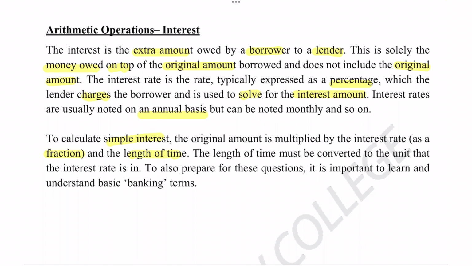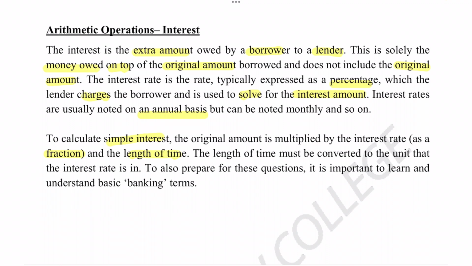One thing to note really quickly is that there are two different types of interest, simple and compound. Simple interest is typically at a fixed rate, while compound interest is something that accumulates over time. For now, today we'll be focusing on simple interest. So, how do we solve interest questions?